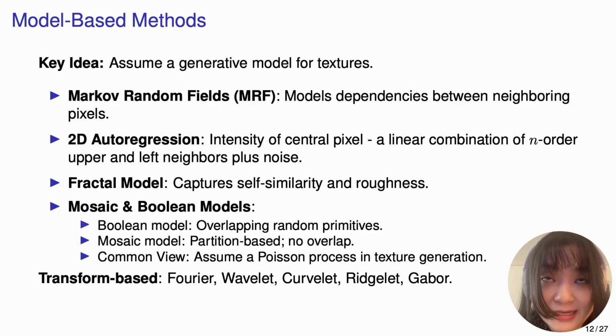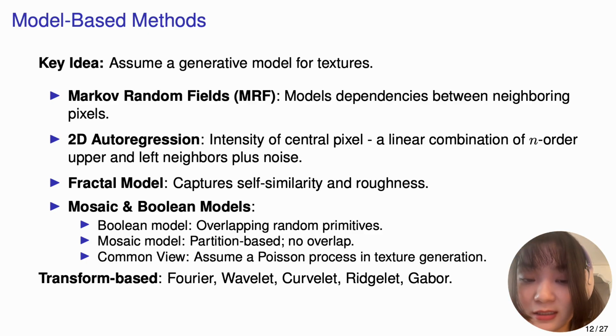Finally, the transform-based models, like Fourier transform, wavelet, curvelet, ridgelet, and Gabor filters. Those transform-based models are widely used in DSP, and they can also be used for texture analysis. They assume that the textures can be decomposed into different sine and cosine functions in 2D, or different filters in 2D, or the wavelet mother functions.